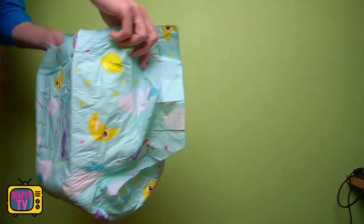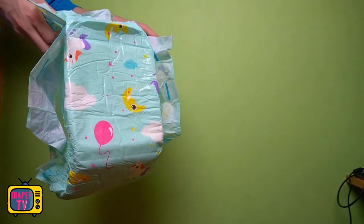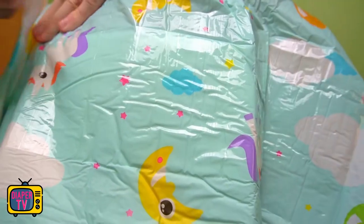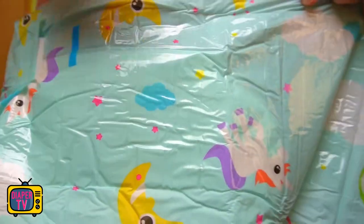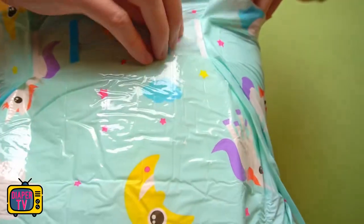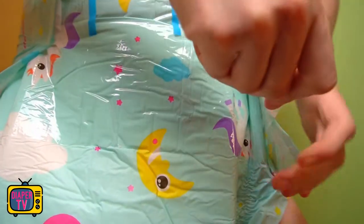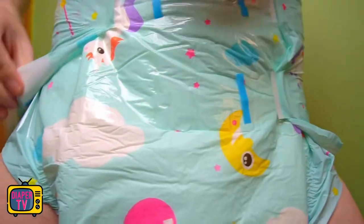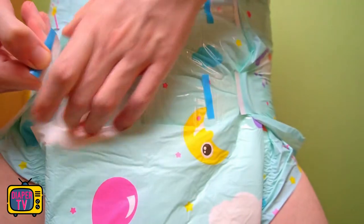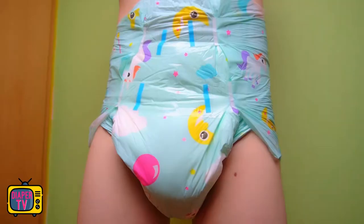You can buy them in sizes M, L, and XL, which will make some of you happy — I keep getting comments from people who are sad that not all diapers come in XL. It closes with a reusable plastic adhesive like those used on many ABDL diapers, with an adhesive area at the front. This works without any problems — you can easily peel off the glue, and after placing it, it holds tight. I wear size M, and both the size and fit are as expected. I also find it pleasant that the diapers are not stiffly pressed into the pack as I've seen with Crinkles and Better Dry, so they can be taken directly from the package and put on without having to first bring them into shape.